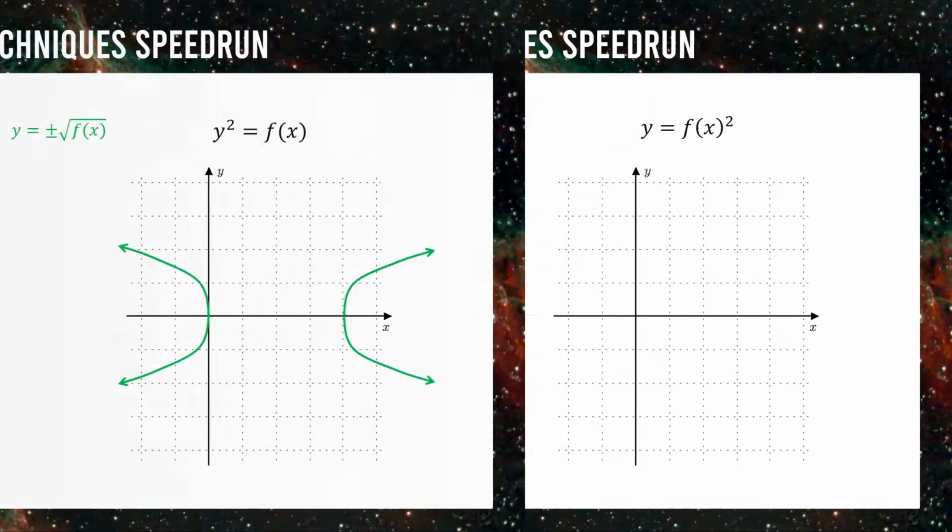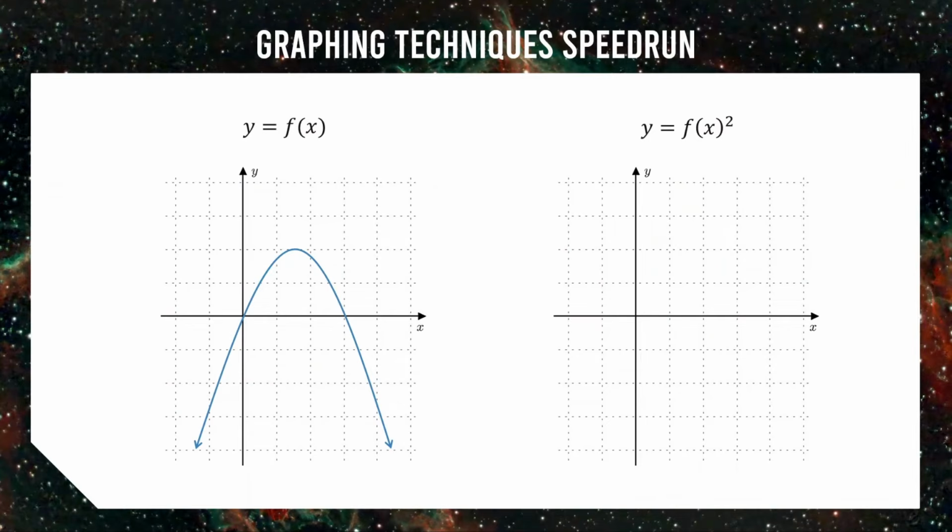Okay, and one last one, which doesn't commonly get asked, but I'm just putting this in just in case. What if we wanted to graph the square of a function? So we're starting with a different parabola now. We've got a concave down one to make a bit of a more interesting shape, and we're going to square this. Okay, so we're going to put a dotted version on so we can play around it.